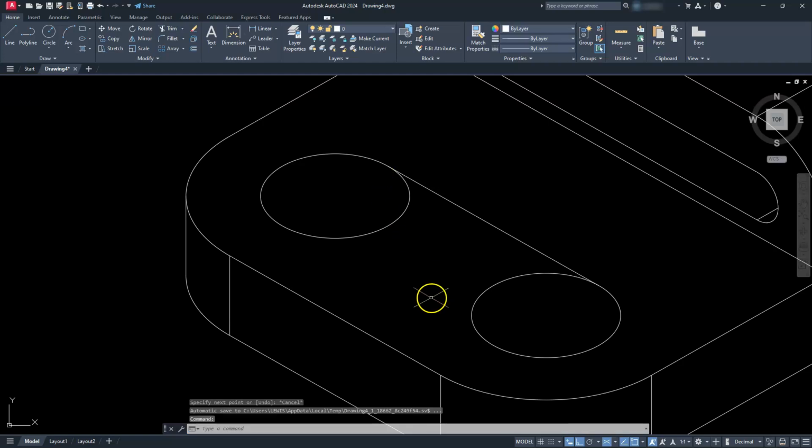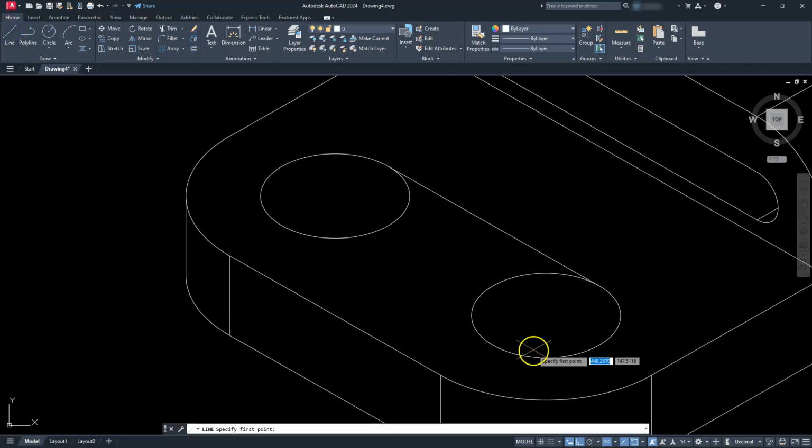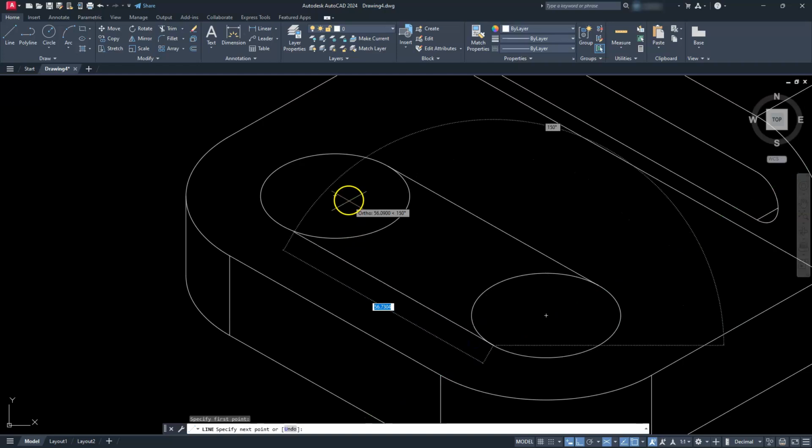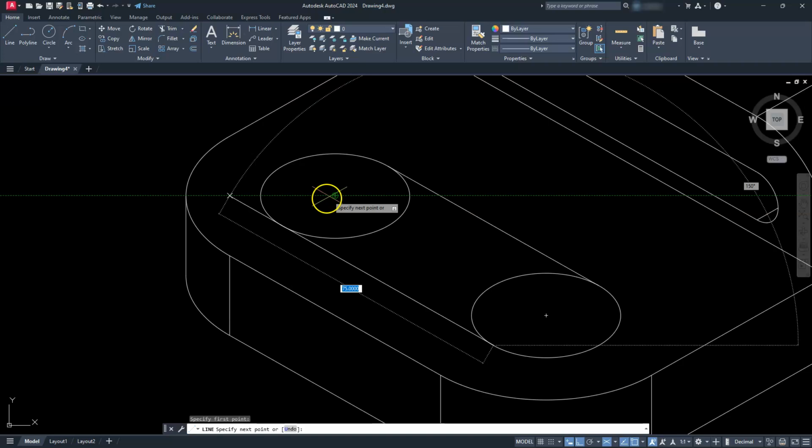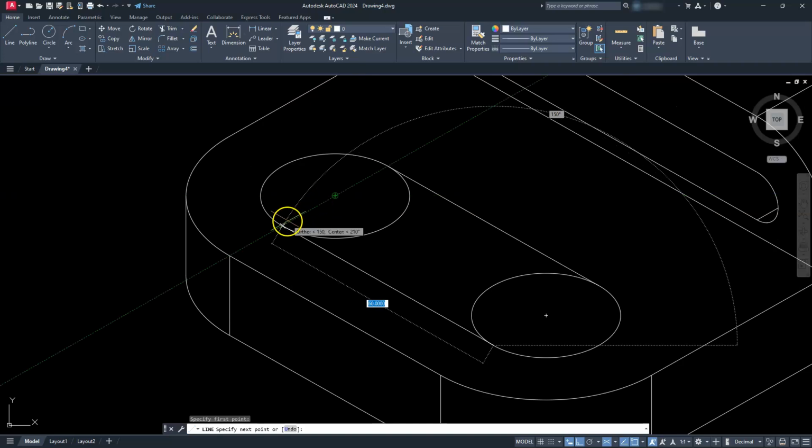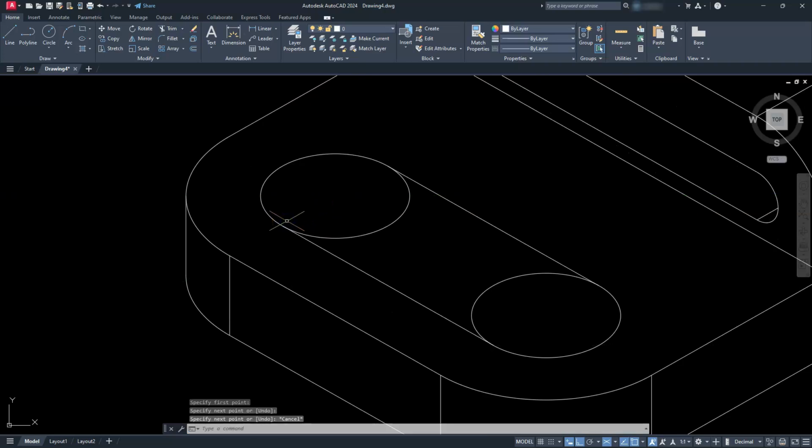Do that one more time just for practice. So I'm just going to go to line command, find the center first, touch the center, come down and follow the tracking to where it intersects with your ellipse here. Left click, go find the center here, touch the center, and then track off of it to where it intersects here. Do a left click, then escape. Alright, so from here we're going to trim these portions off. We're going to go ahead and trim that line here, and then this one.